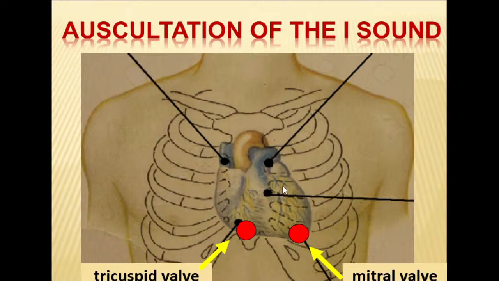Vibration of the valve and muscles is heard over the mitral and tricuspid valve auscultation points. And I want you to remember, when we ask you about the characteristic of the first sound, you auscultate the heart apex and the xiphoid process base. If you auscultate these points, you pay attention to intensity and other characteristics of only the first sound.